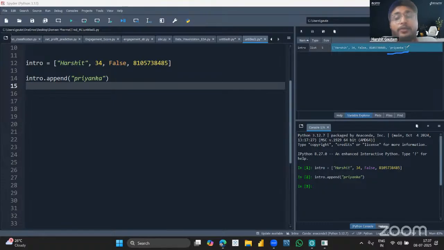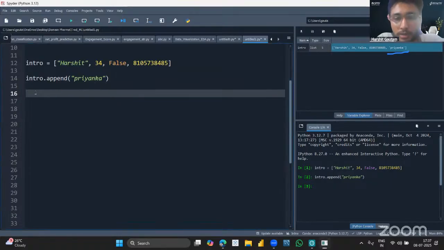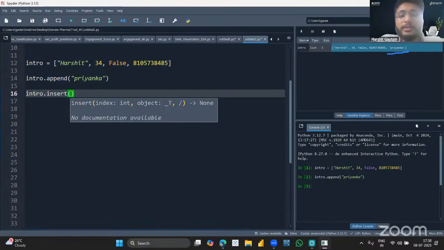Well, for that we will use the insert method. So how to write that code? I'll write intro dot insert. Okay, and then inside parenthesis, first I'll provide the index location at which I want to add the new element.